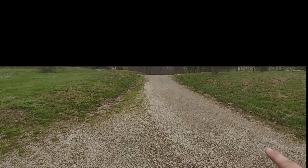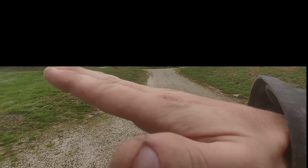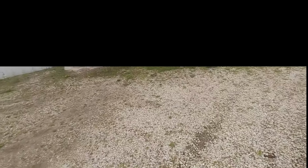Now I wish I had some before pictures of the driveway, but I can describe it. There was no gravel towards the garage. There's none. It was mud. And up here, the driveway went like this. Big hump in it. So I just psh, psh, psh. Now the driveway's like this to pull water away from the barn.